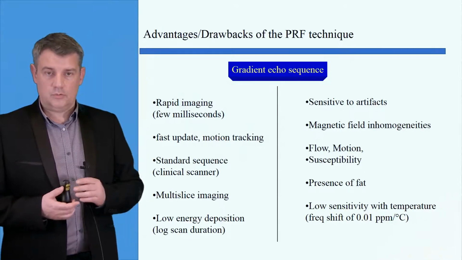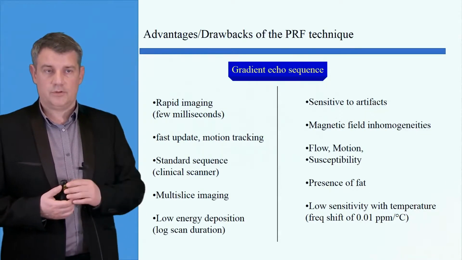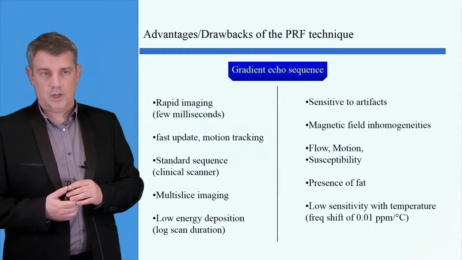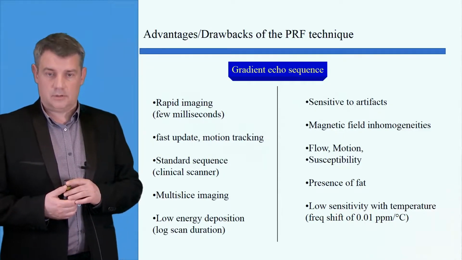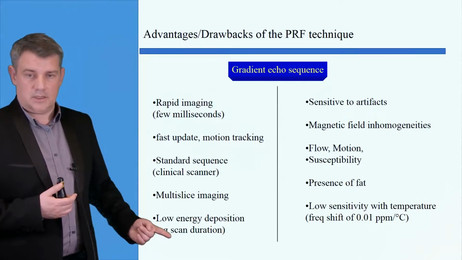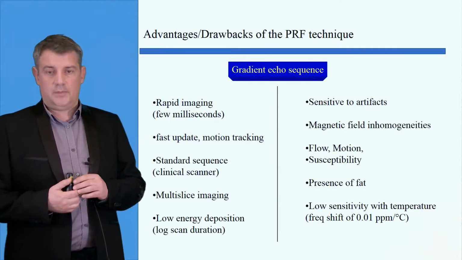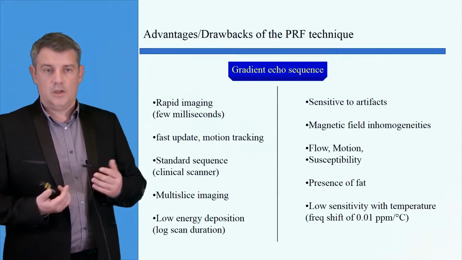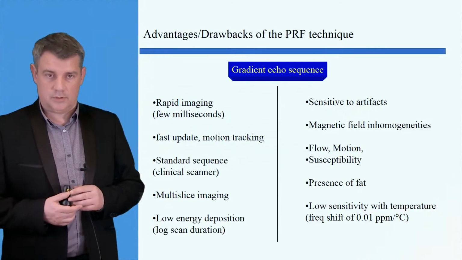You can also do multi-slice imaging, which means that you can cover not only a slice, a region where you are focusing the energy, but you can also cover a volume of interest, for example, to verify that you're not overheating a region that is outside your targeted region for safety reasons. The other advantage of this technique is that intrinsically it uses very low energy deposition from the MR point of view itself. And since you're using repetitive acquisition for quite a long time, you need to ensure that your sequence itself is not going to make an overall heating of your patient.